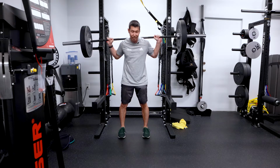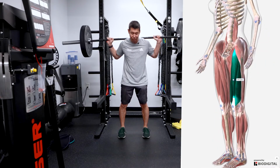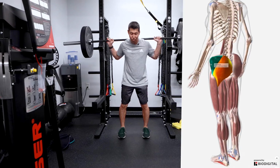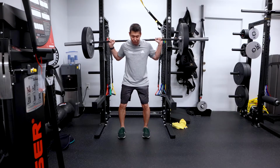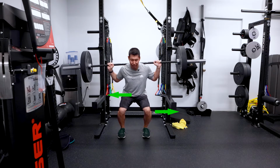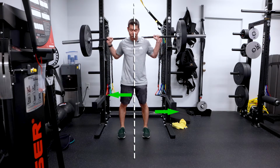Usually when you're shifting to that side, not all the time, but typically that leg is doing more work. That quad is doing more work. So it's more of a hip problem, more with the hip abductors and external rotators. You want to make sure that you can use that hip to push that knee out, push your hips back to center, and keep that as you're going straight down and up.